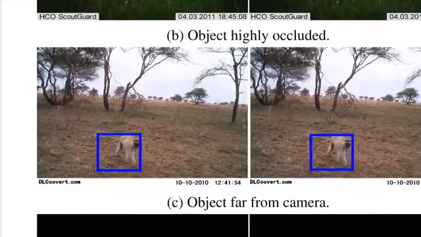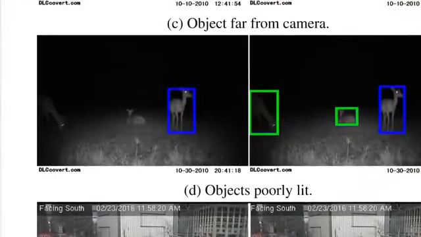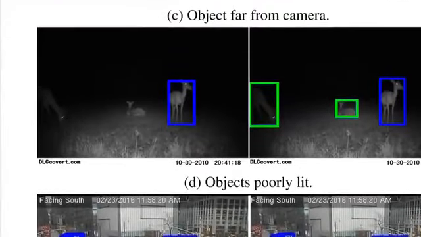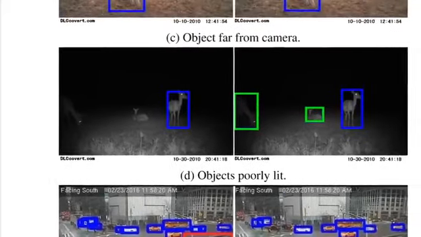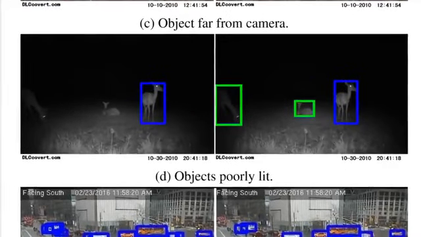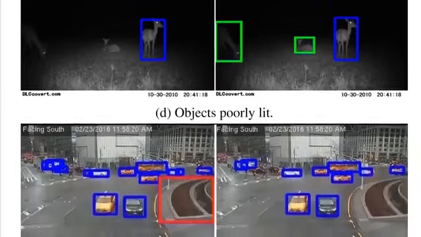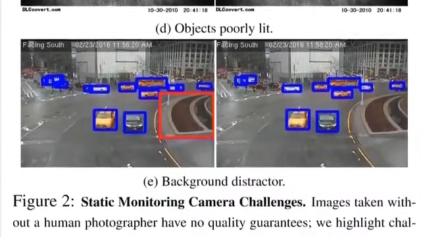Here you can see that the object is highly occluded, so we're talking about the object at the very edge of the frame. Object poorly lit. This is particularly impressive, and also an example where the animals are often in herds, and if you see one deer, the likelihood that there's other deer is very high in this particular camera, and by aggregating information from different frames, you can see that.